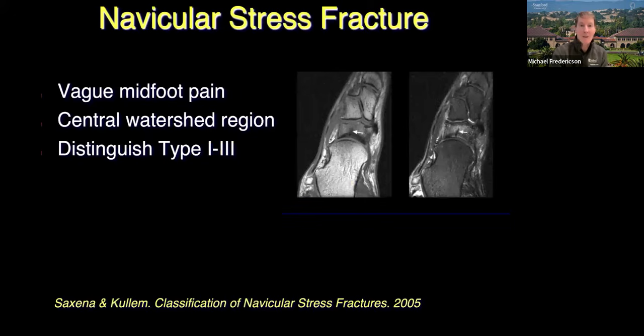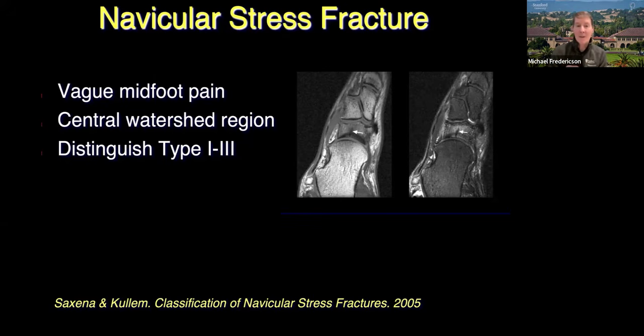Now, as we go down to the foot, I have to say the injury that has given me more headaches through the years than anything is in the navicular. They present with just this vague midfoot pain. It can be hard to localize. A lot of times, and I've even had full-blown fractures, the athletes are telling me they barely have any pain at all. These occur in that central watershed region, poor blood supply.